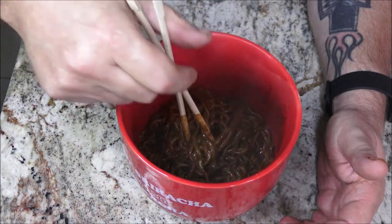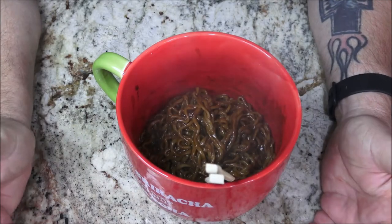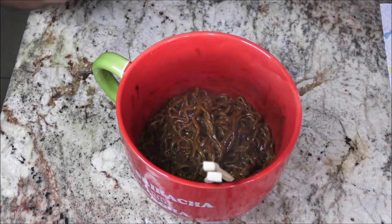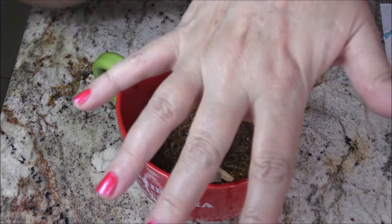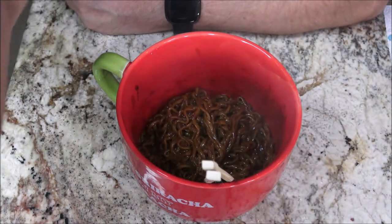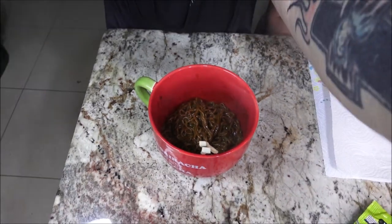I better get a fork, if not I'm going to mess a bunch of things up, like me and the counter and the monkey. Show me your nails, monk. There's her nails. Okay, let's get you back up here. Sorry about the rain, but yeah, storm. I got to get a fork.